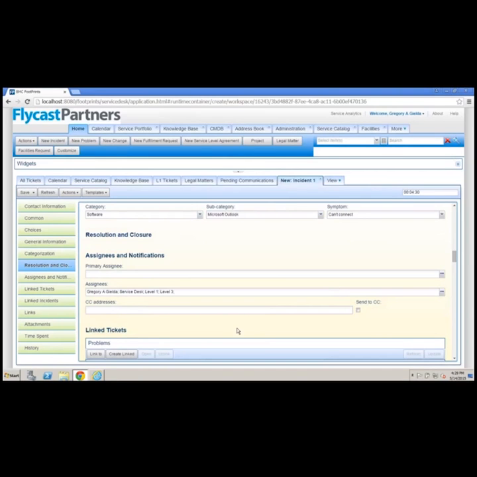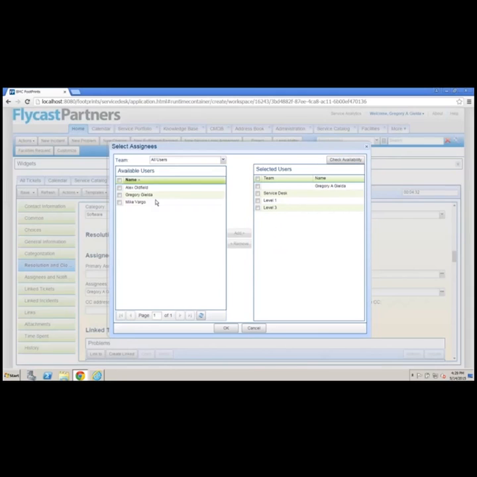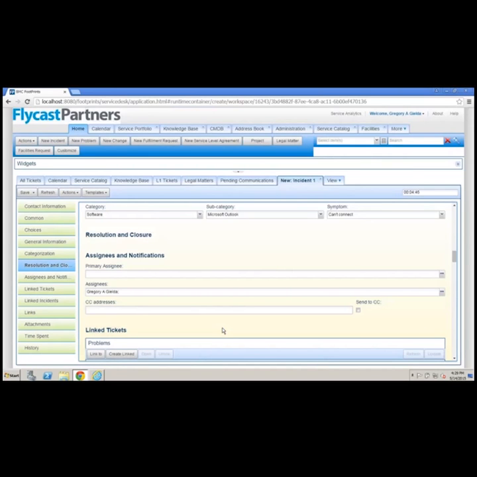So if we need to change the assignment, you can see I have it assigned to everyone. We can pick individual technicians if we would like. We can assign it to specific team members if we want, or specific teams. We can quickly remove any assignees that don't belong on the ticket, so I'll go ahead and just assign it to myself. So FootPrints allows us to quickly and easily change assignees.